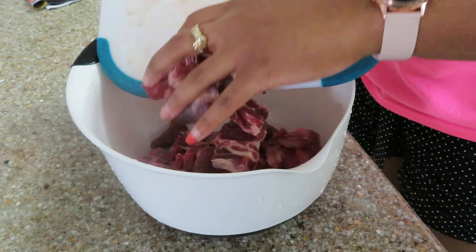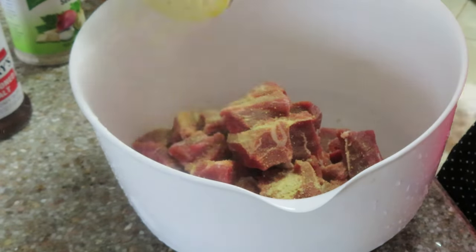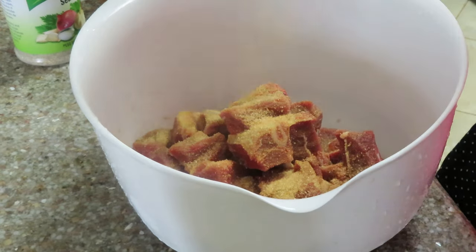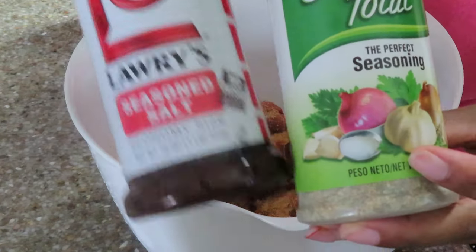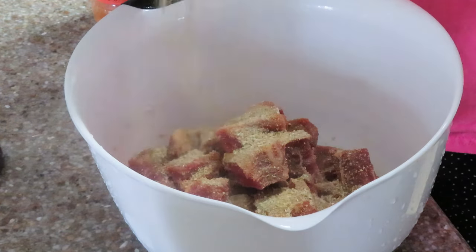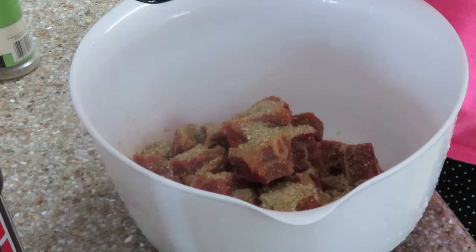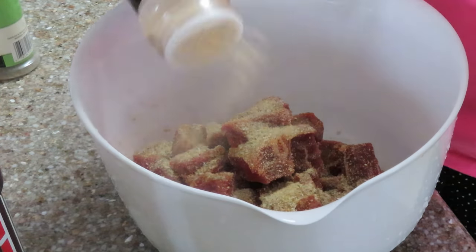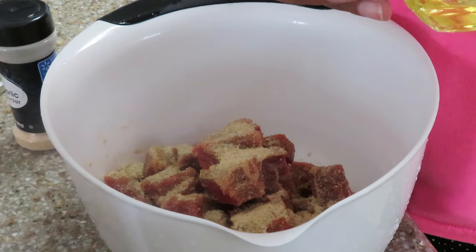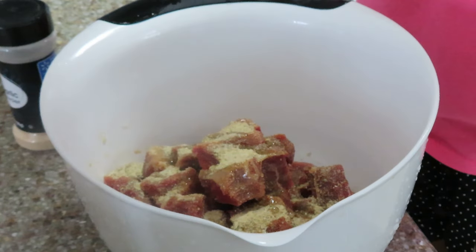So that's what I'm doing here. I'm just washing the meat, cleaning them, chopping them up in some fine chunks, and then I am going to season them well. All of my seasoning is just seasoned salt, adobo, a bit of all-purpose seasoning, some garlic powder, and a bit of thyme too. This recipe also uses clove, but I didn't have any clove, so I just did everything without that. And then at this step now, I'm gonna go in with a little bit of oil and then season that up.